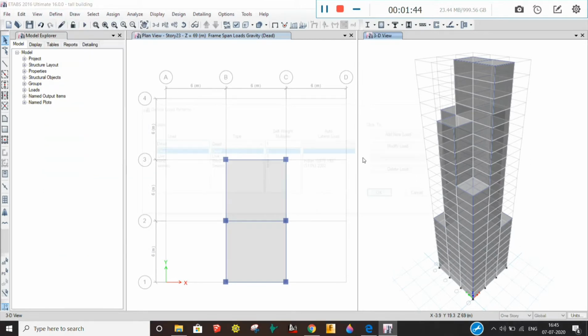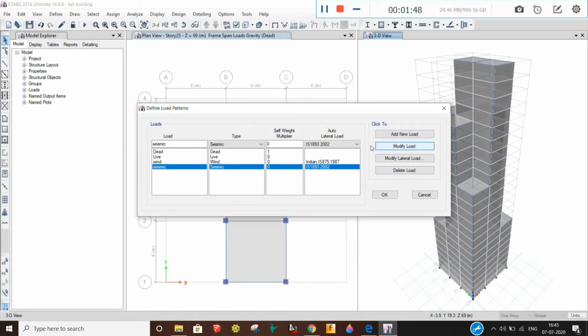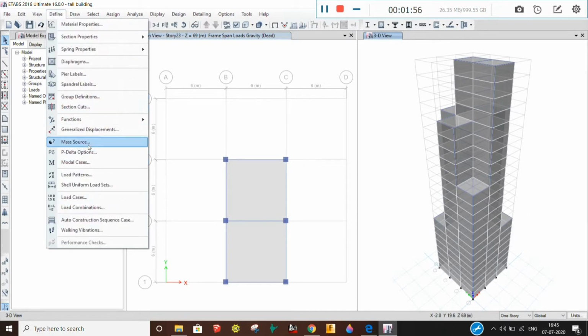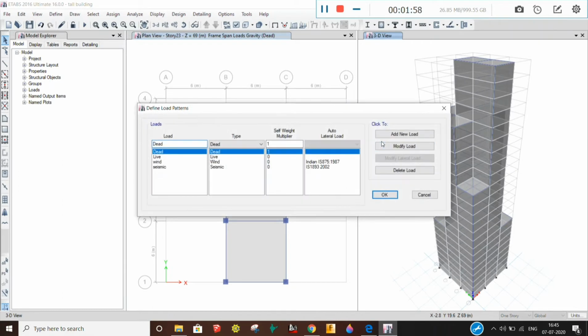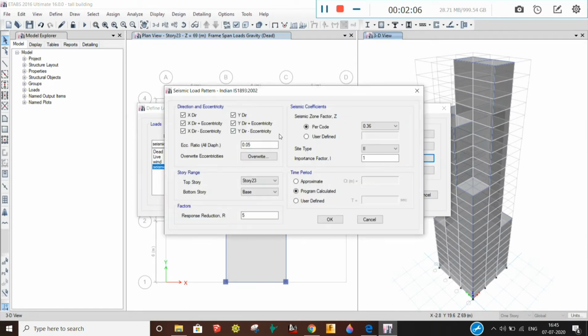For modifying this, we have to click on the seismic load and Modify Lateral Load, and then a dialog box appears.